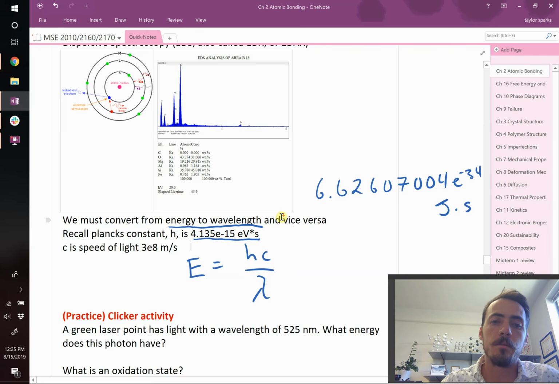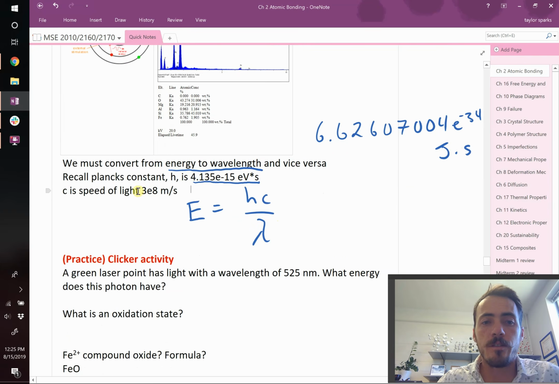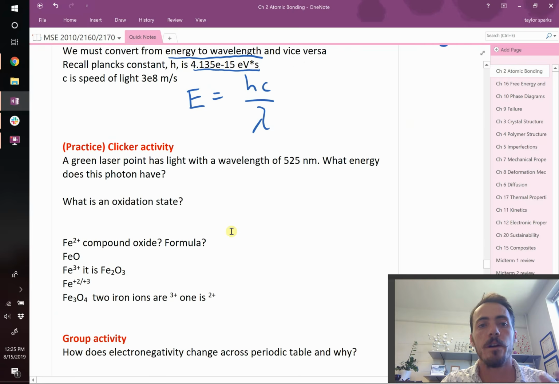So now that we've got Planck's constant, we know that the speed of light is 3 times 10 to the 8th meters per second. If you take that, that allows you to convert between energy and wavelength. In this class, we will do many clicker examples, where you're going to be able to do questions in class to make sure you understand things as we go. It's the first day of class, and I'm not even there, so we're not going to do this for real. But this would be what a practice clicker question might look like.